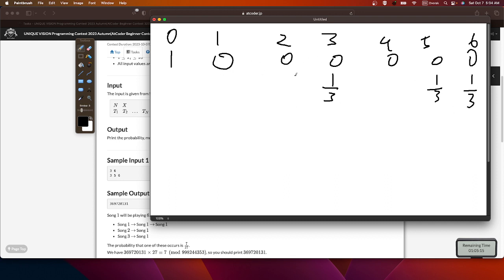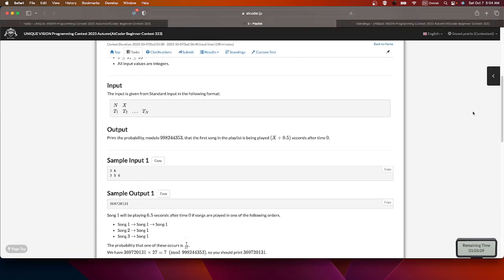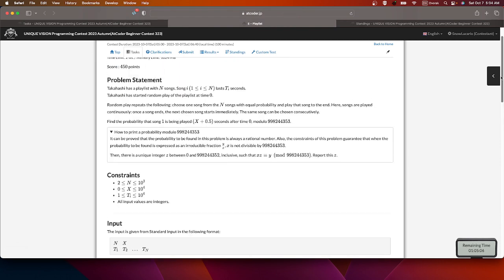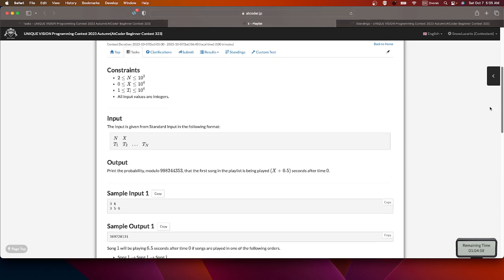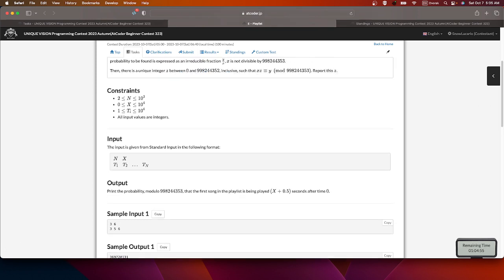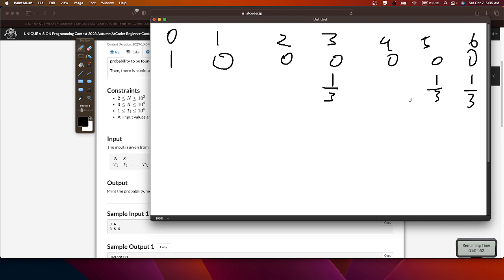Then from there we can take each value and push it forward some amount. Wait a second. I mean, we can have the same amount, that's the problem. Different songs can have the same length. I mean, this is all right for just figuring out the probability first.